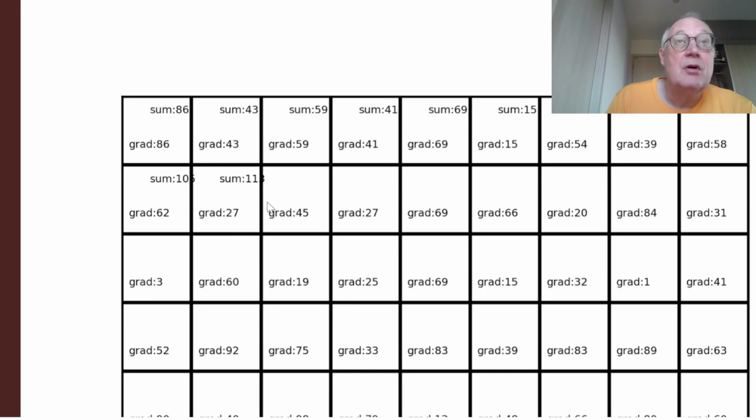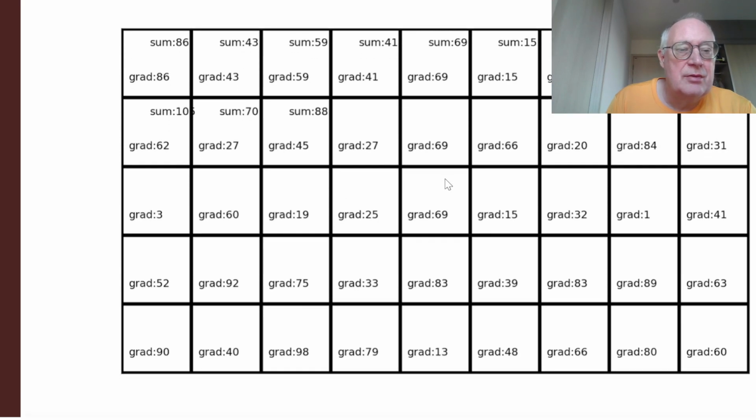Then I go through all three possible neighbors. That's actually correct. 27 plus 43 is 70. So I go through the array.